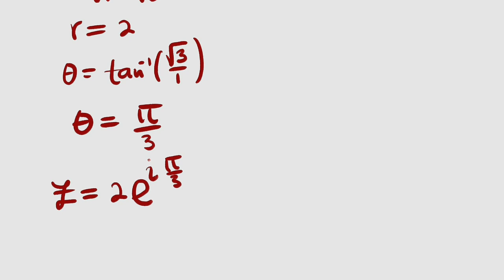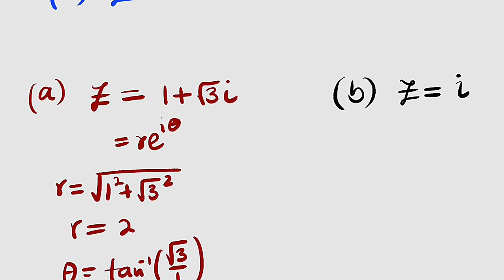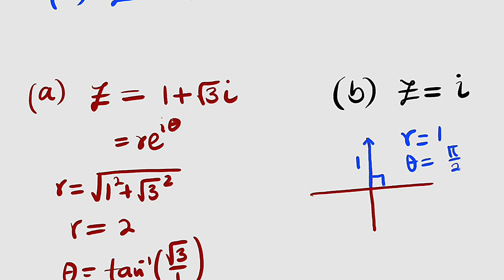Let's take the other one. All right, here is the second one. z is only equal to i, so the real part is missing. If you should construct this, you know it is going to lie on the y-axis here, right? Therefore, the angle subtended is what? 90 degrees or pi divided by 2. And what about the radius? You know the coefficient of i is just 1, so the distance here is 1 because r is the distance. So r is equal to 1, and our theta is equal to 90 degrees or pi divided by 2.